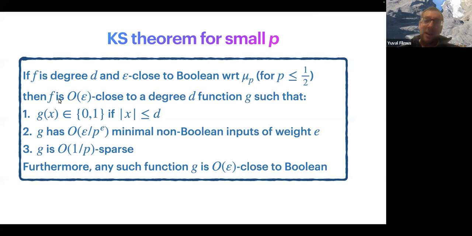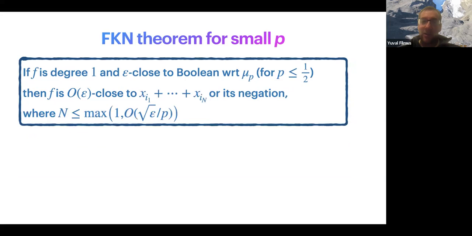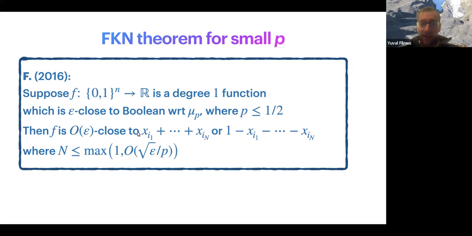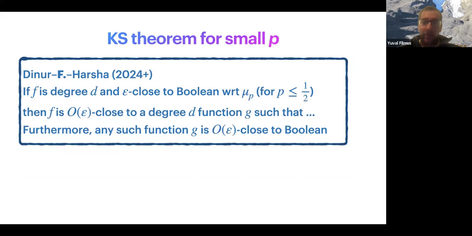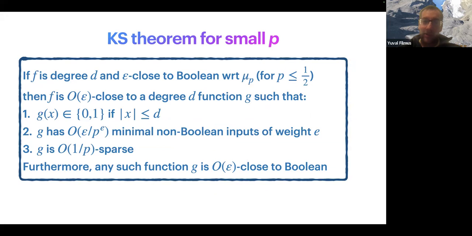But you can take another set of functions. You can just take all the functions which are degree D and epsilon close to Boolean. This is another explicit set of functions. The point is that in the degree 1 case, this explicit list was even more explicit. I just gave you all the functions. But here, this is too much to expect because there are many possibilities. In a sense, this is the best we could do, but it is enough to prove some corollaries, which maybe shows that these properties are useful.